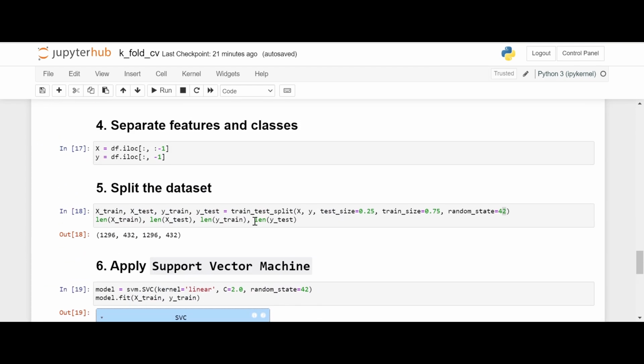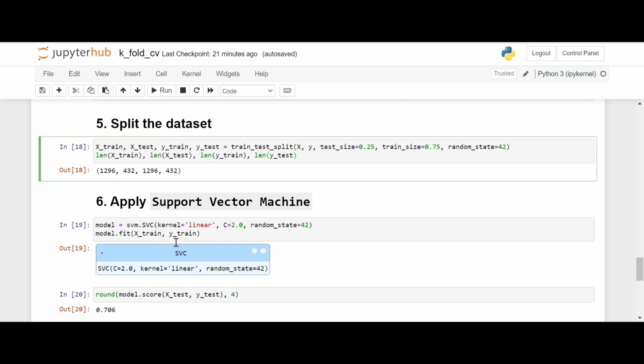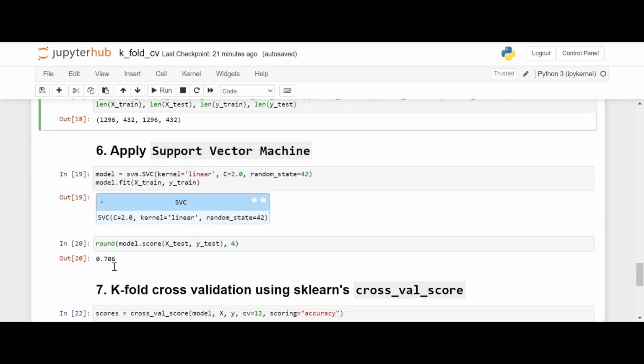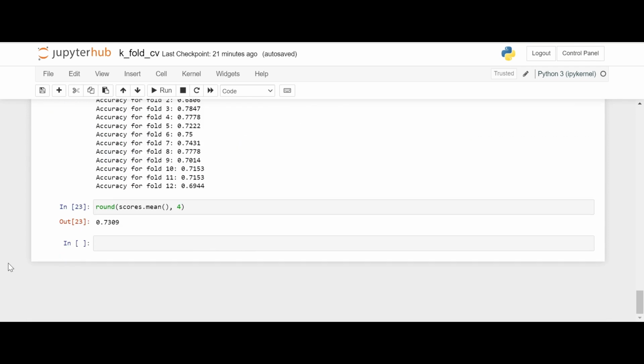But when we used this method, train test split, with this random state, the test set and train set was fixed, and it gave us an accuracy of 70% or 70.6%.